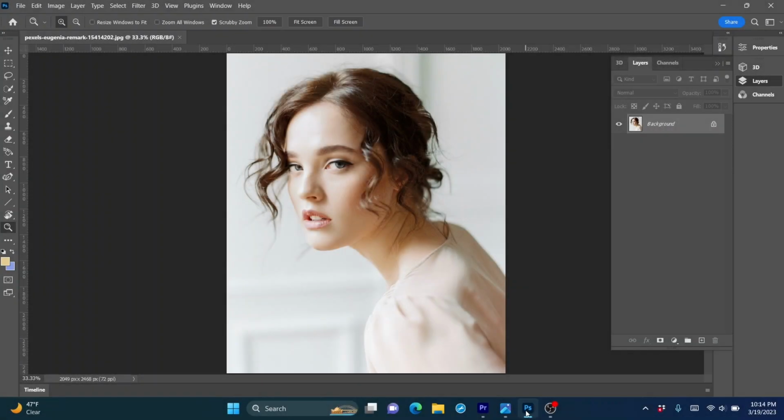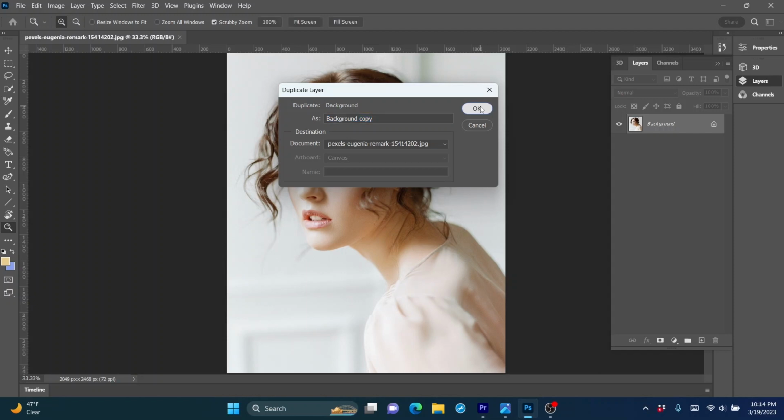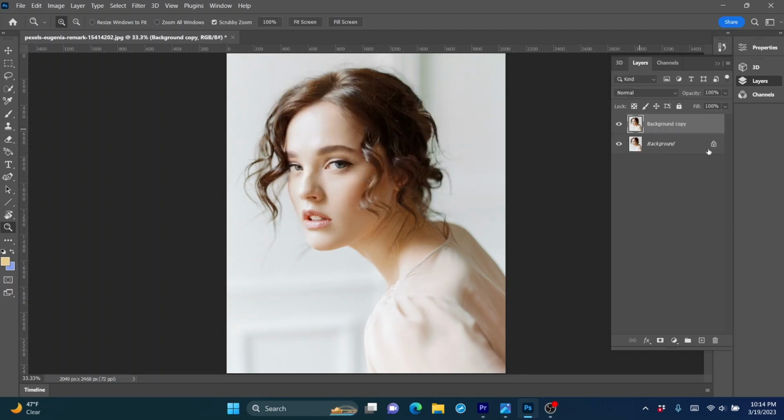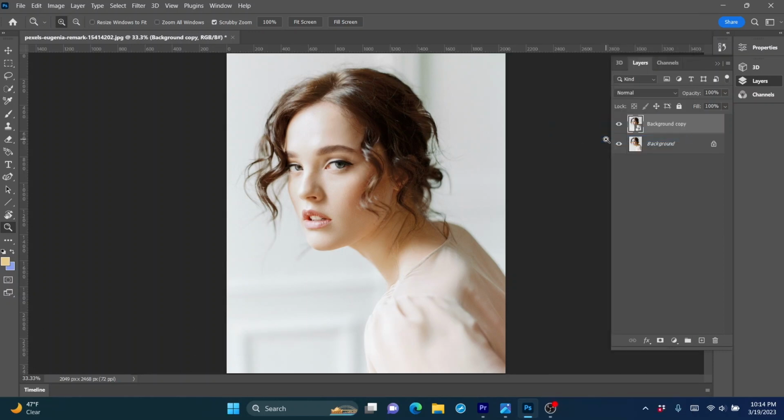So if you want to make these similar changes, you bring your image into Photoshop. It will have one layer, the background layer. You want to right-click that background layer and duplicate it, and then hit OK. You can name it if you want. I didn't. That protects that original layer in case you make any mistakes. Another way to protect the layer you're working on, that background too, right-click that and convert to Smart Object. That makes non-destructive changes, meaning any changes you make, you can click on and off within that layer. So that's a smart thing to do.